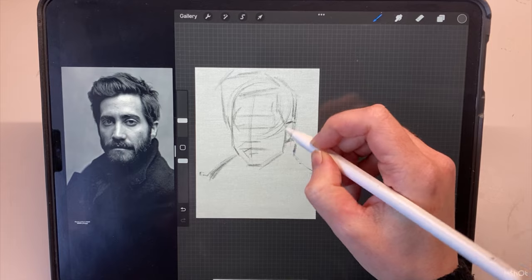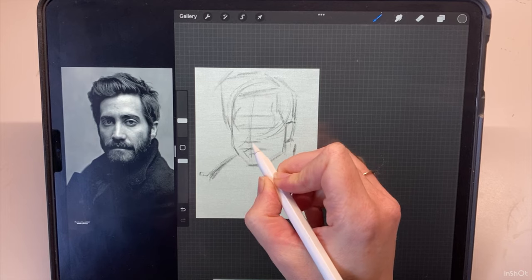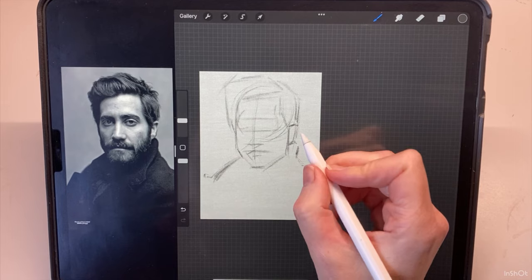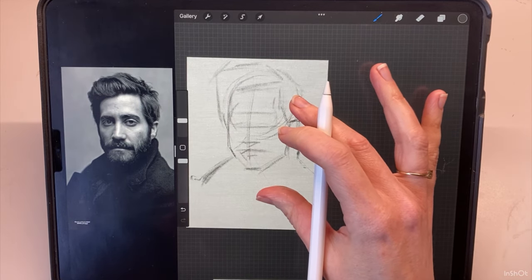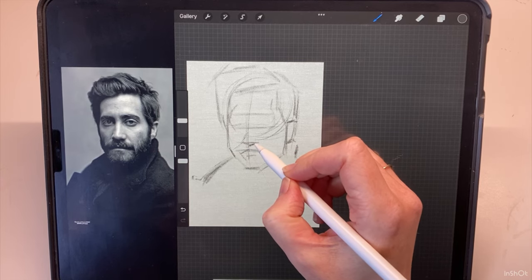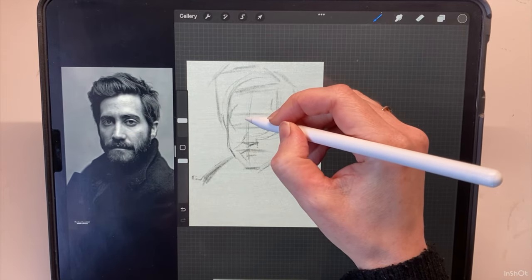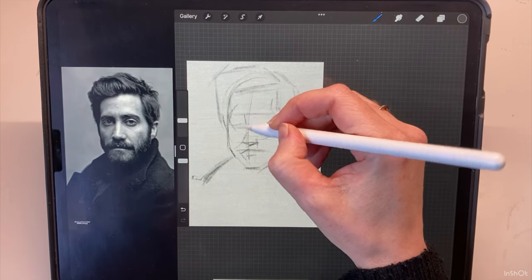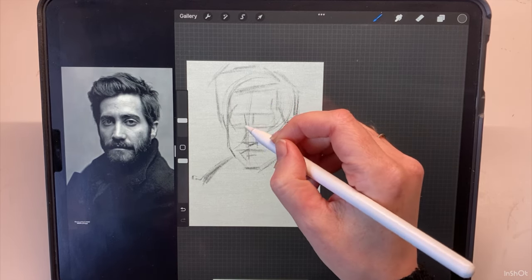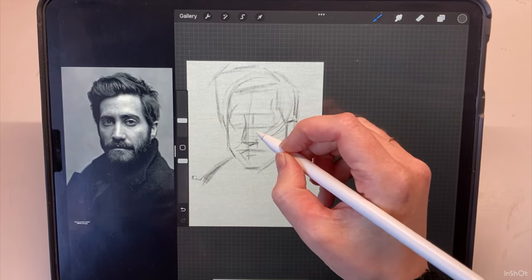So now I'm just trying to pin down some of the other angles. Where does his beard sit on his face? How wide is his nose? How wide is his mouth? Again, I'm not expecting to get these details correct. I'm not trying to draw the lines in too hard. I'm just understanding that the starting point is the starting point and I need to start somewhere. Using measuring up from his nose to get his eyebrows lined up correctly with his nose, trying to get the width right.